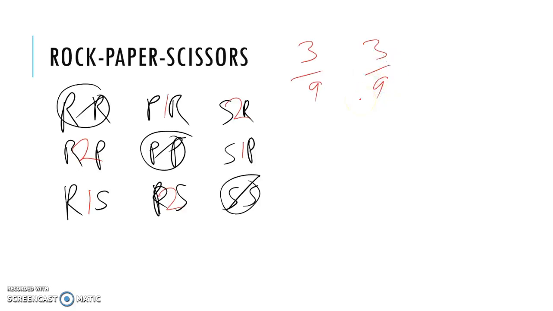This would be a good place to yet again ask students, so if we played this game, say 12 times, how many times would you expect person 1 to win? Or how many ties would you expect?